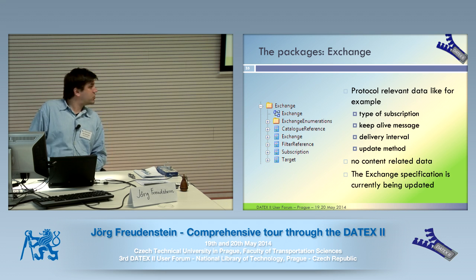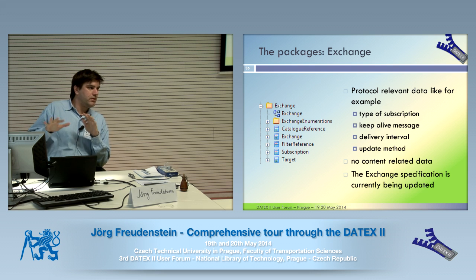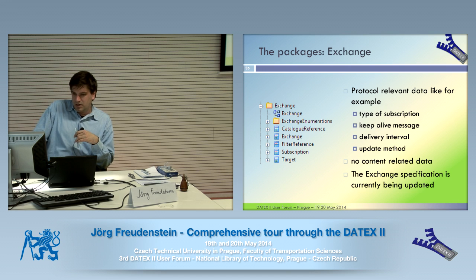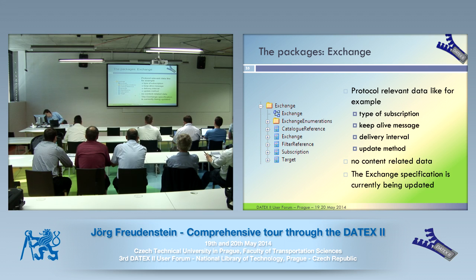The Exchange specification is currently updated, so there will be a new version. The whole Exchange document is in update progress and will be completely renewed. And most likely the Exchange package will not be part of the other data model anymore. Also most likely there will be two different things, one data model for the content and one data model for the Exchange. Here in this case it's still part of the data model, but it's under reconstruction, let's say it like this.